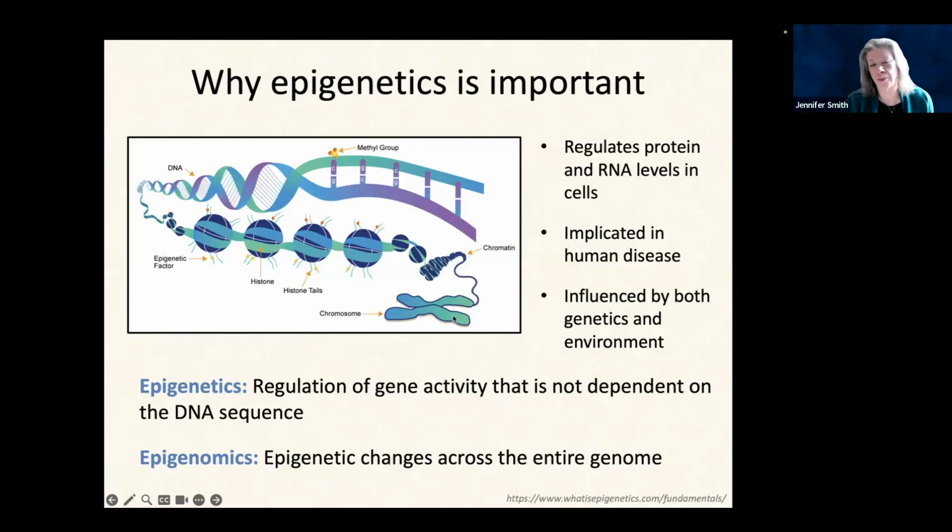And so this is just a different picture of the epigenome. This is your chromosomes. This is chromatin, which is when you have the DNA that's a little bit spread out in the cell. And then these are the histone beads on a string. And this is the DNA. And then here's a methyl group that's on the DNA. So this is showing DNA methylation, which we're going to talk about in more detail too.